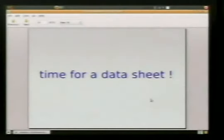It's a really good thing to note that we're working with through-hole components, and in ICs these are referred to as DIP, which stands for dual inline package, because they've got pins on each side. Okay, time for a data sheet.